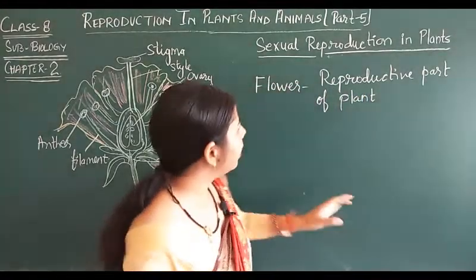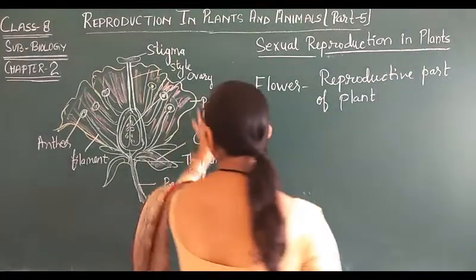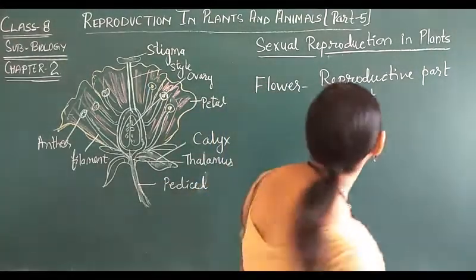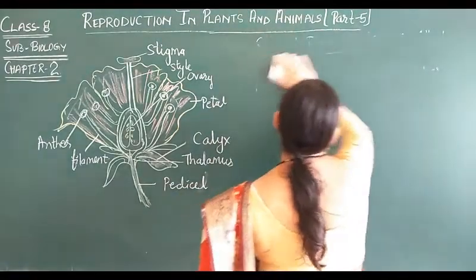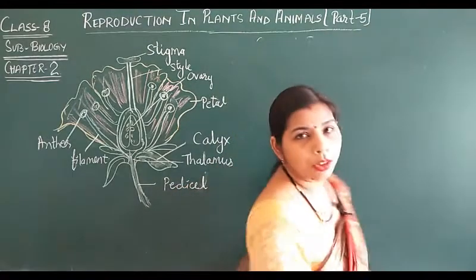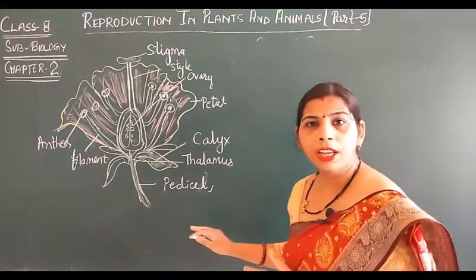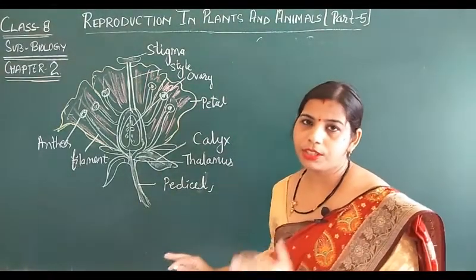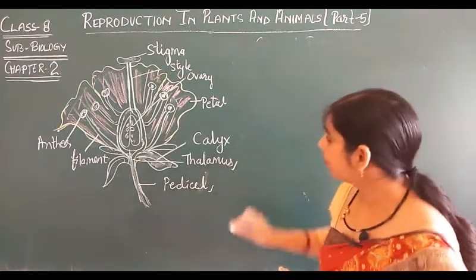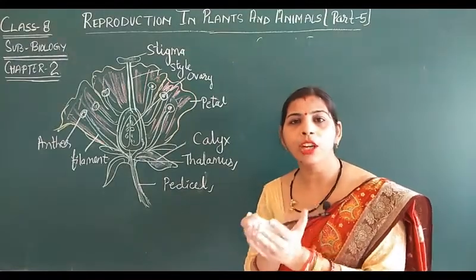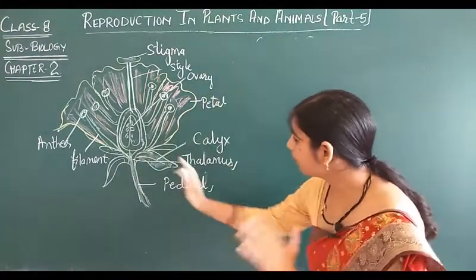So it is very necessary to study the parts of a flower. That's why I have drawn the figure over here. So let's see the parts of a flower. The main parts of the flower are the pedicel. The pedicel is the part where the flower is born. जिस branch पे जहाँ पर flower born था, that is the pedicel. The thalamus is the swollen part of the flower on which the whorls of the flower are seated. That means सारे parts इस पे seated होते हैं.